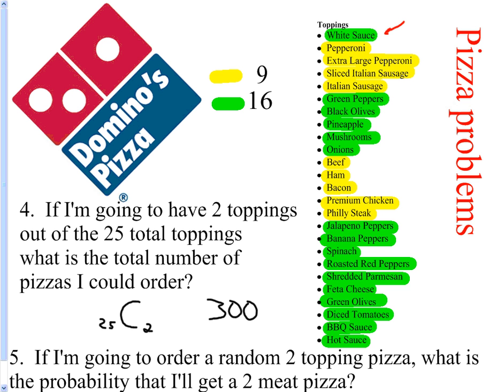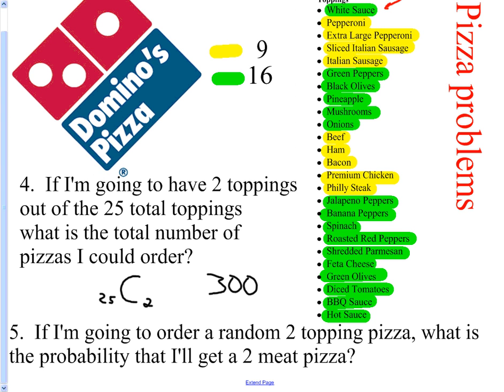I don't know if anybody's ever done that. It'd probably be really expensive because it's like $1 per topping, right? Anyway, if you truly asked for everything on it, how many ways is there for them to do that? Only one way. Okay? So it gets bigger and bigger until it gets to about 25 choose 13 or so, right in the middle of the list, and then it starts to get smaller again. It goes all the way down to 25 choose 24, which ends up being the same as what 25 choose 1 would have been. Just an interesting thing you can note.